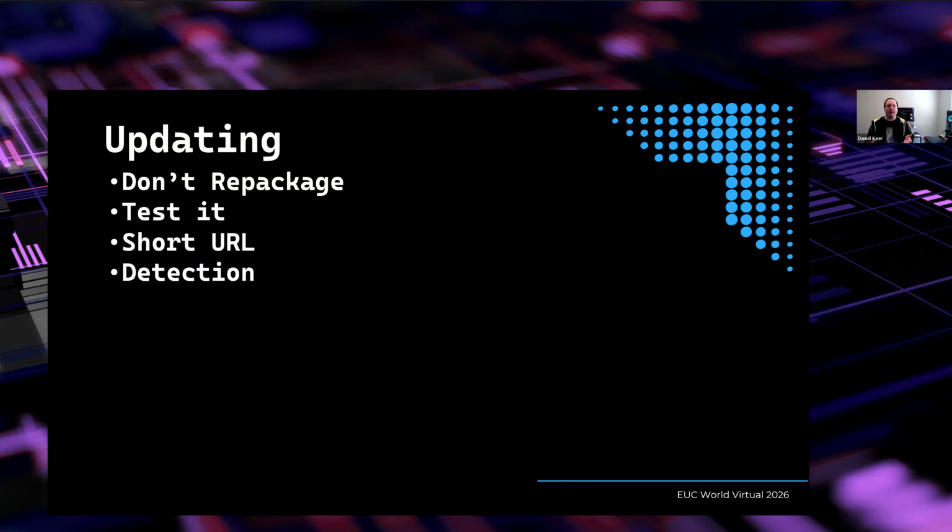Now, when it comes time to updating, well, we don't want to repackage the Intune Win file because we don't have time to do that every single time, and that is crazy. So one of the things that you want to start off by doing is testing the new version. Like test and see if the new version can install on top of the old version. Make sure that functions the way that you think it does. Most of the time it will. So then once you've tested that, all you have to do is go into Schlink or whatever URL shortener you're using, and then go in and edit what that short URL is so that it points to the new version.